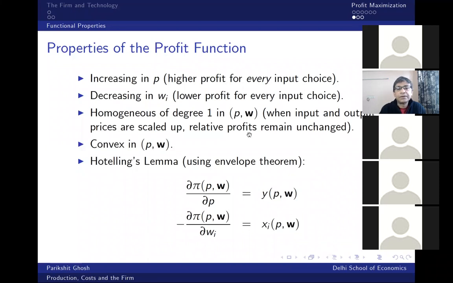Sir, I was of the opinion that an addition of two concave functions is essentially concave, but I realized that this is not an addition. So yes, I got it, sir. Thank you.